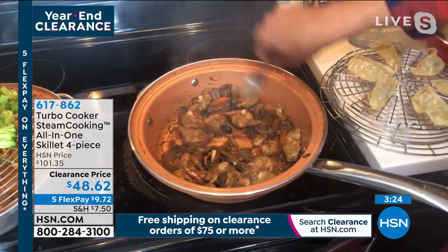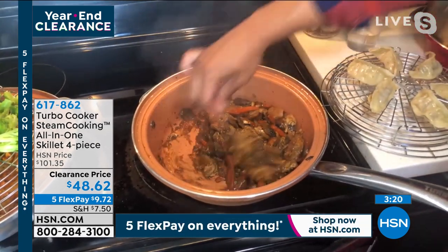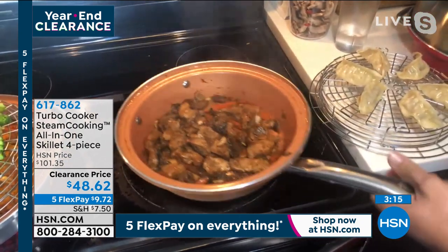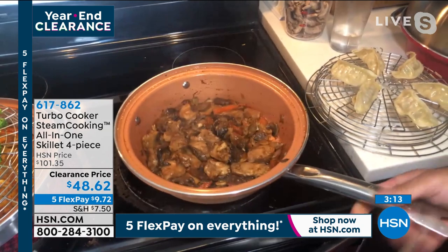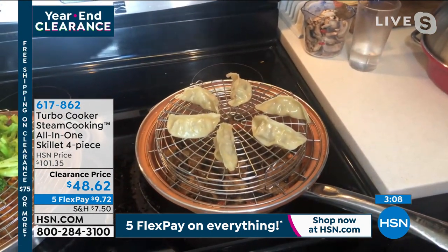And I know I'm not going to scratch the surface of this Ceranium, they call it, coating. So this ceramic titanium infused coating is just nonstick. I didn't add any oils. I didn't add any fats, just a little bit of water. And that helps steam up the rest of my nice pork dumplings that I have here for us.